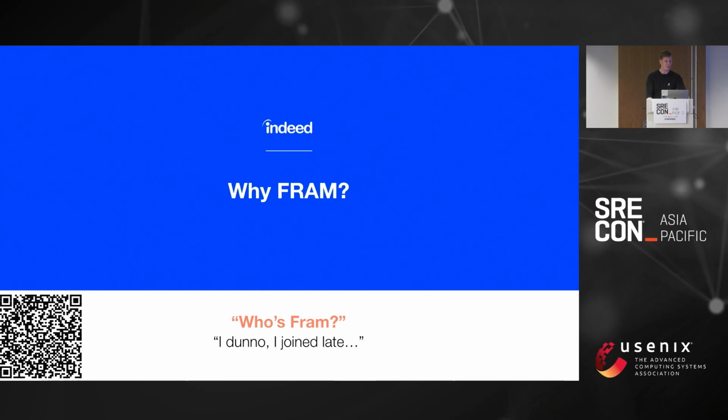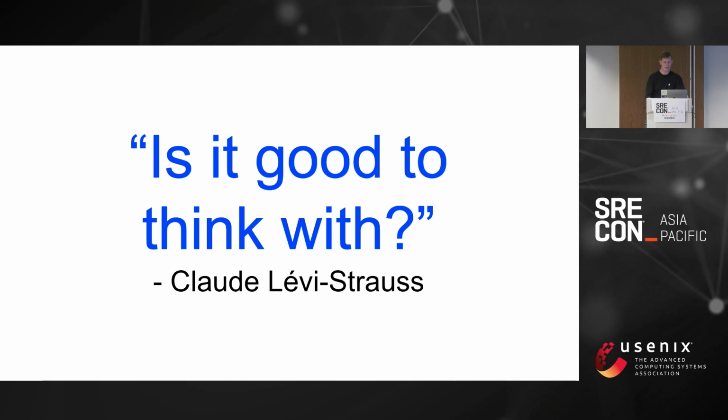But the question is why? What's the point of this? How will it help? And fundamentally it comes to, is it good to think with? This is an attempt to diagram your system, and in the act of diagramming your system, understand it a little better, understand its actual dynamics, how it works and how it behaves. And so whether or not you use this, and the way you approach it, should entirely be driven by, what am I trying to get out of this? What part of my system am I curious about? What do I want to understand better?